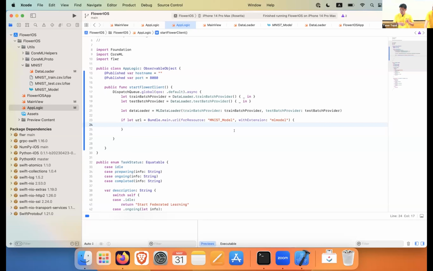Okay, so let's continue. Let's start with a short introduction to CoreML. It can be trained on device locally, but it's not as easy as with TensorFlow.